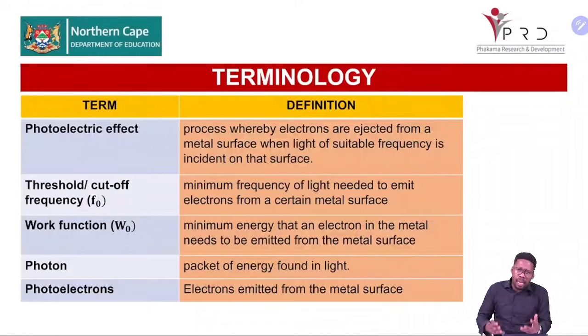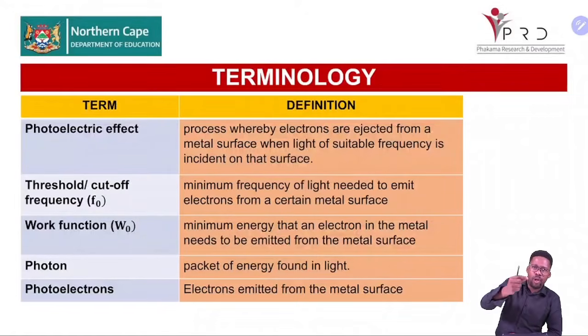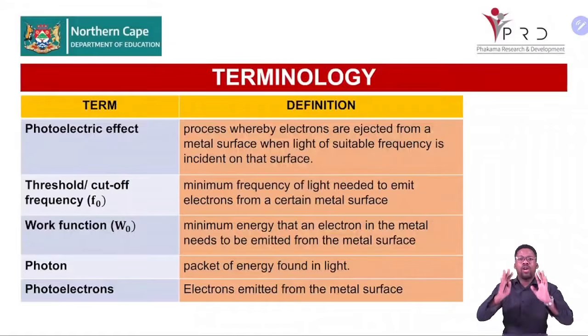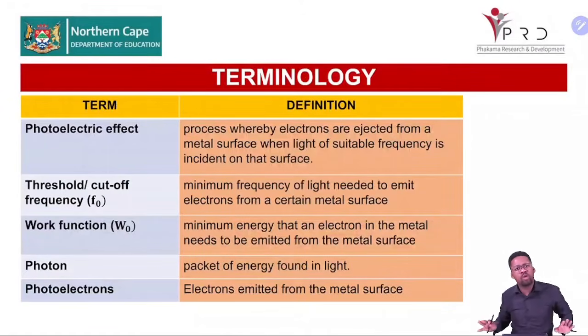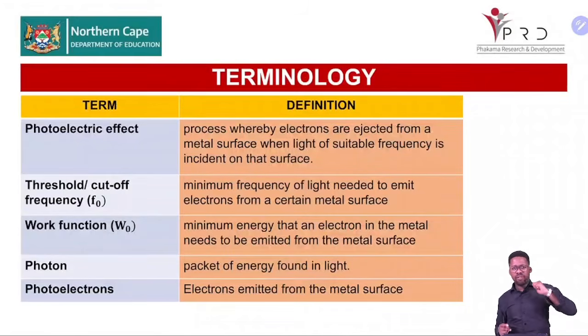Sometimes the examiner does not say define, but would say name the phenomenon. So if you see the word phenomenon in question 10, just make sure that you write the correct answer, which is photoelectric effect. They won't ask you what you understand by the term phenomenon. If you see phenomenon in question 10, your answer must be photoelectric effect.